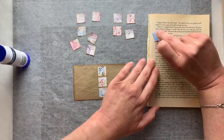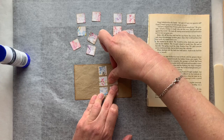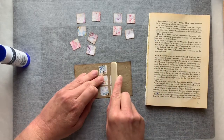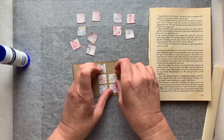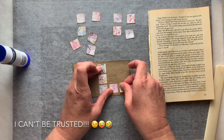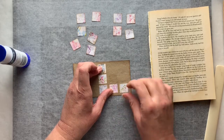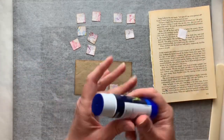Oops. I put that in a different spot. Okay, so don't do what I do. Do what I say for now. Too funny. Okay, focus.